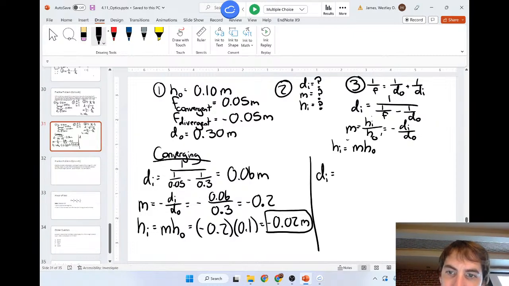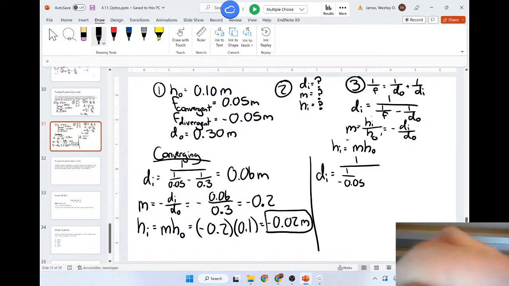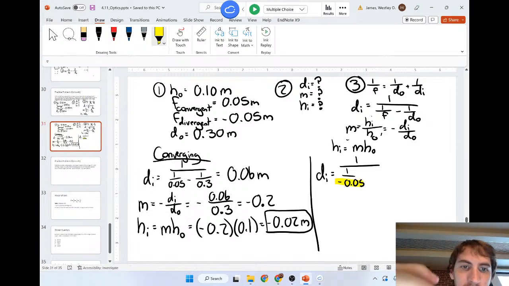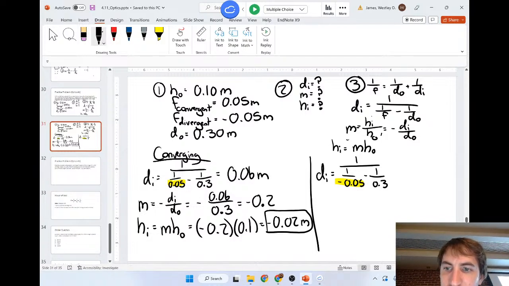Let's go ahead and start that one. The diverging lens, same equation, but my focal point is negative. That is the key here. Let's highlight that. Negative. This one was positive. So that's the only difference in anything after this. My image distance is going to get a different value, which means my magnification will get a different value, which means my height will get a different value, but it's all literally stemming from that one tiny difference.